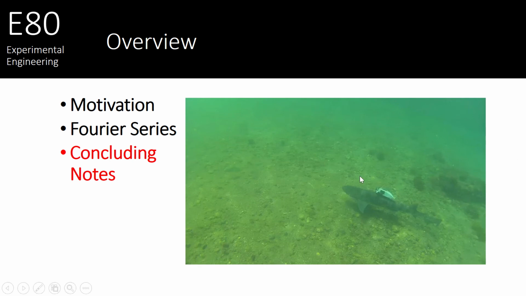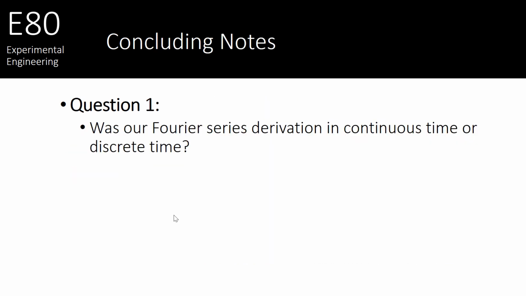Remember, a lot of this was motivated by trying to figure out the speed of the shark. We motivated a lot of this work by saying we want to observe the direction of the shark's head as it goes back and forth and relate that to forward velocity. And we had some data of the yaw angle of that shark's head, and from it we wanted to extract frequency. We're getting there. So as we build up tools that will help us figure out that velocity, I'm going to leave you with a couple questions.